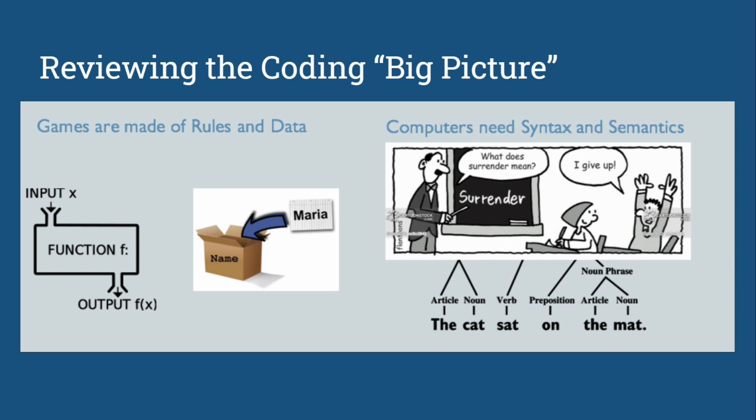Now, in order to work, computers need syntax and semantics. So you have to agree upon a structure for the language, and how you're going to communicate with it, and then also it's going to react to things based on the current state, right? In our little example here, the instructor is asking, what does surrender mean? And the student says, I give up. Now, do we understand what the student is saying? Gives up in terms of not knowing what surrender means? Or is he saying, I give up, that's what it means to surrender? So it's a bit of a gray area.